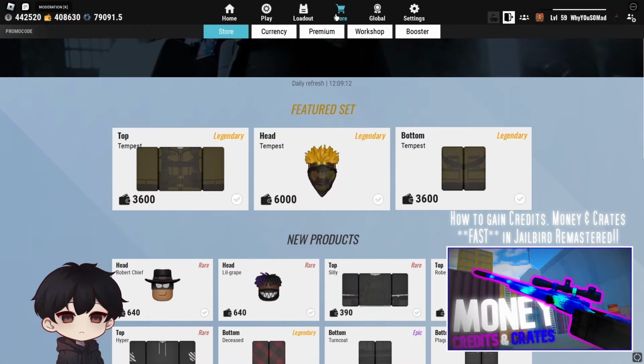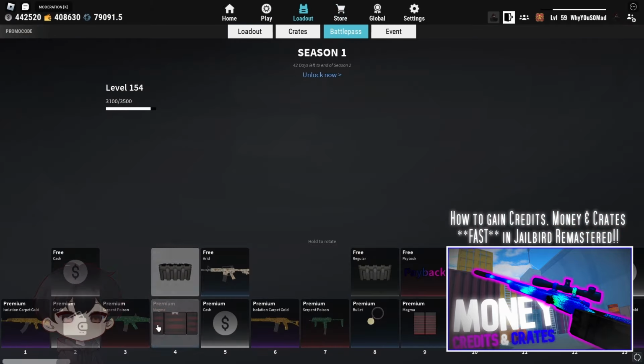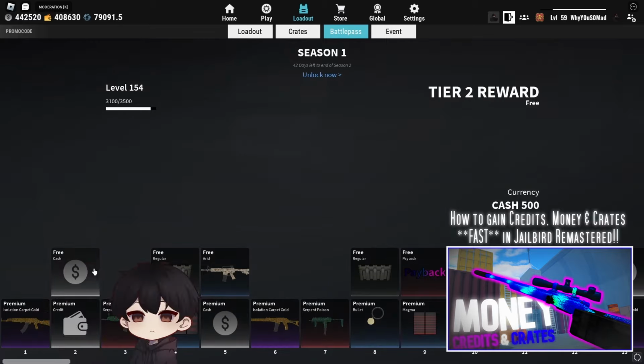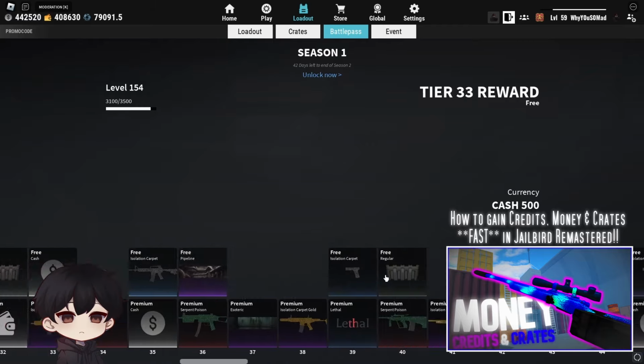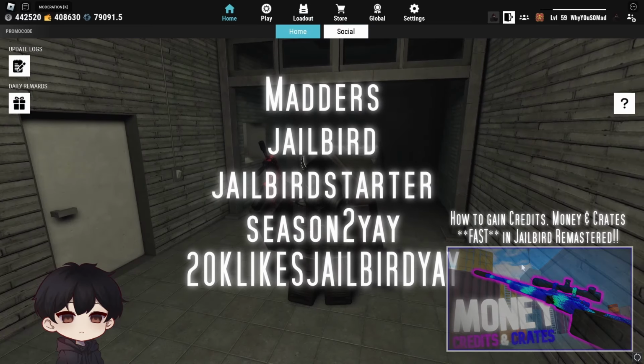In the store section, in the loadout section, there is the battle pass. Now obviously not everyone's going to buy the battle pass and that's fine, but there are ways to get free cash in the battle pass, like tier 2 for example. You'll level up your battle pass and you can get some free cash and some free crates if you really want to do that.